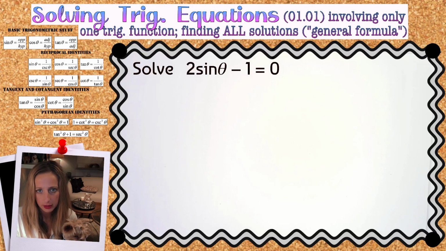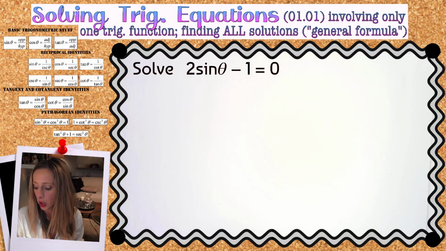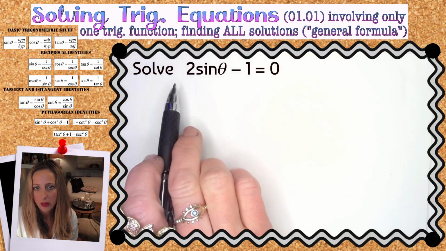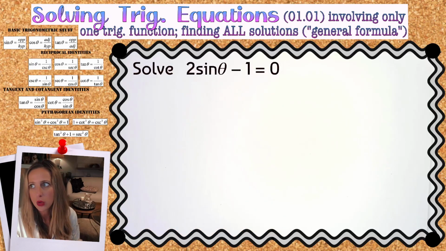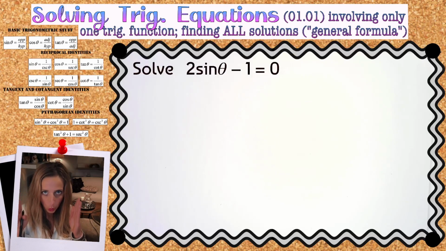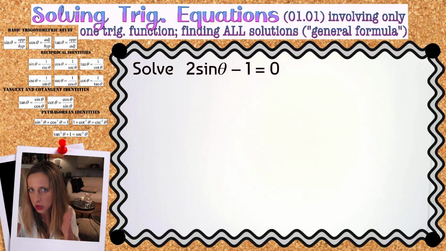So this is a very, very straightforward situation. I just want to dive into one clean-cut example. So let's look at that. Here we have, how do you know, for starters, that it wants you to find all solutions or a general formula? The way you figure that out is in the directions. Here the directions just say solve 2 sine theta minus 1 equals 0. There are no other details indicating anything about a specific window of answers to be looking at.